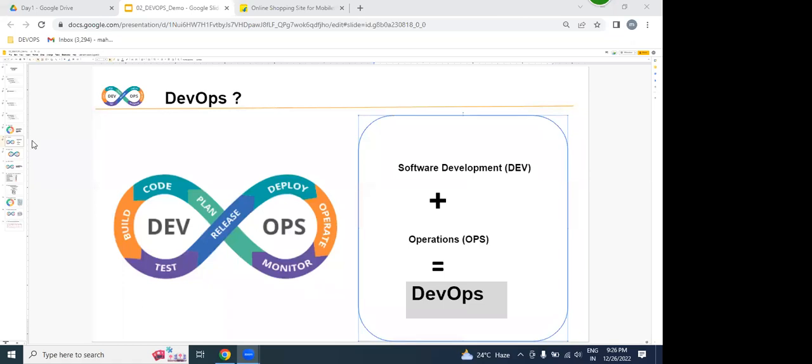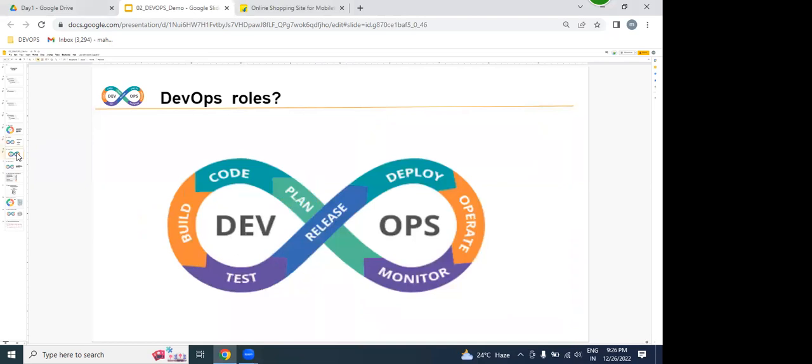So what is DevOps? Please, anybody help me? DevOps is a process. It is not a technology like Java, .NET, or Python. DevOps is a process, a methodology, or a set of principles.